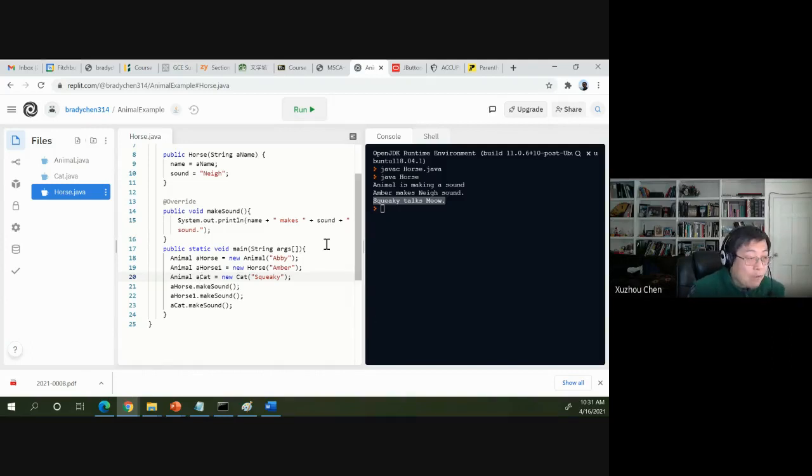So polymorphism basically gives you an idea that when you declare a class instance, a variable, you can declare it as a general variable. But when you actually assign the object, you can assign a subclass object.